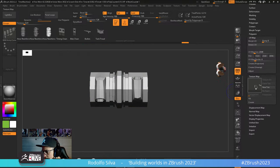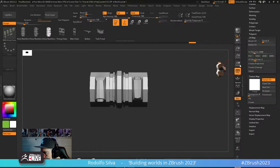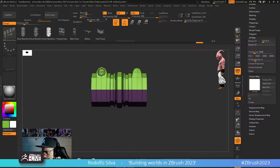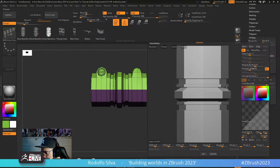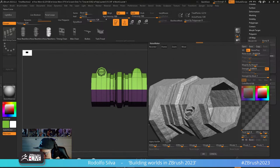If we go over here to texture map and let's apply, let's actually go new texture. Oh, wow. It's not letting me do the texture. Okay. So let's turn off texturing. There's UV. So let's say surface noise, for example. Let's see if it works. Yes, it is working. There we go.